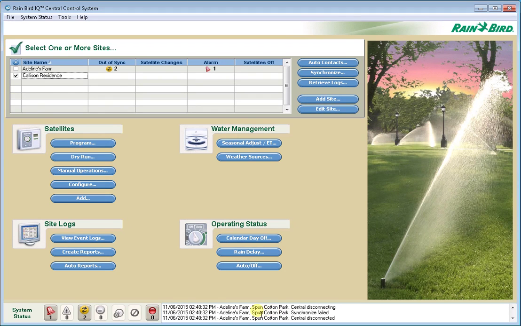To the right of that, you'll see the last three things the system has done. This information is going real time into the event logs, which we'll look at next.